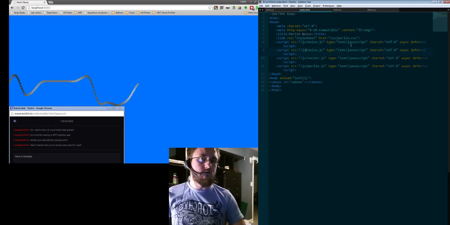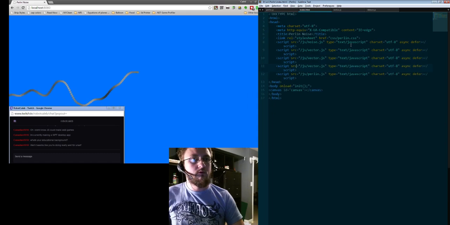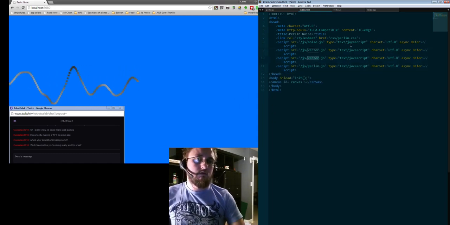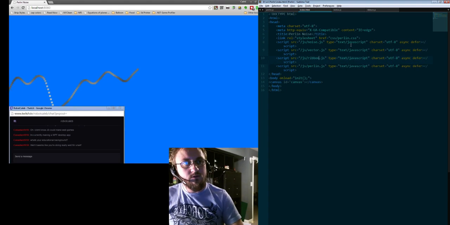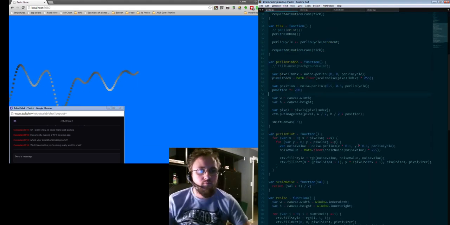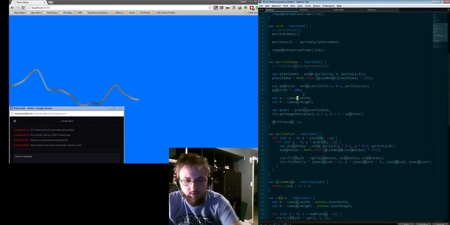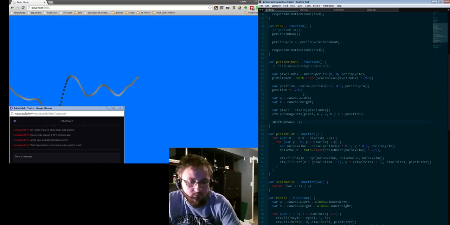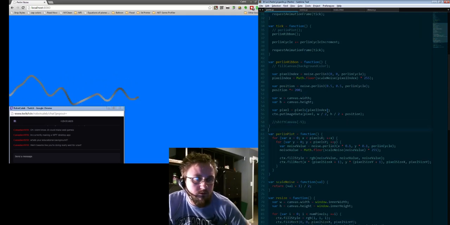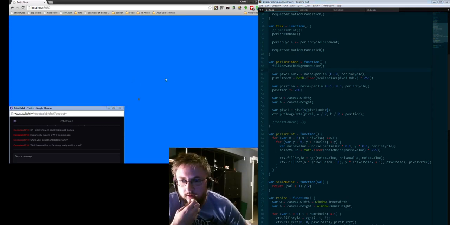Let's put in a ribbon here as well, after vector, because it's dependent. I don't know if that matters, but all right, so we've got a Perlin ribbon. We're gonna not shift our canvas anymore. We don't need that. We will need this back though. And that should go back to a line going up and down. Okay.